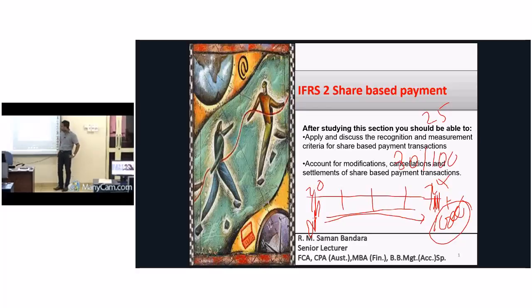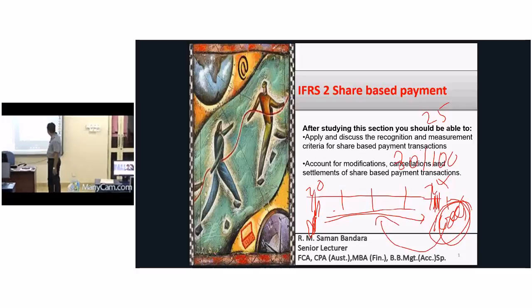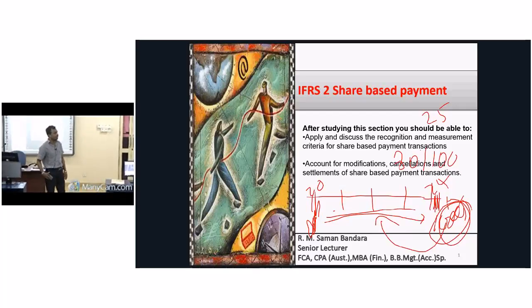So to comply with matching, what do you need to do? You are not allowed to recognize the expense at this point in time, when the promise is given. Why? The promise is there, but the income is not there. You are not allowed to recognize the expense at the end of the 5th year. Why? The expense is there, but the income is not there. Therefore, where is the income? Income is generated over these number of years. Therefore, this 10,000 in my example should be recognized as an expense over that many years, 1, 2, 3, 4, so 5 years. So that is the base concept inside this IFRS 2.